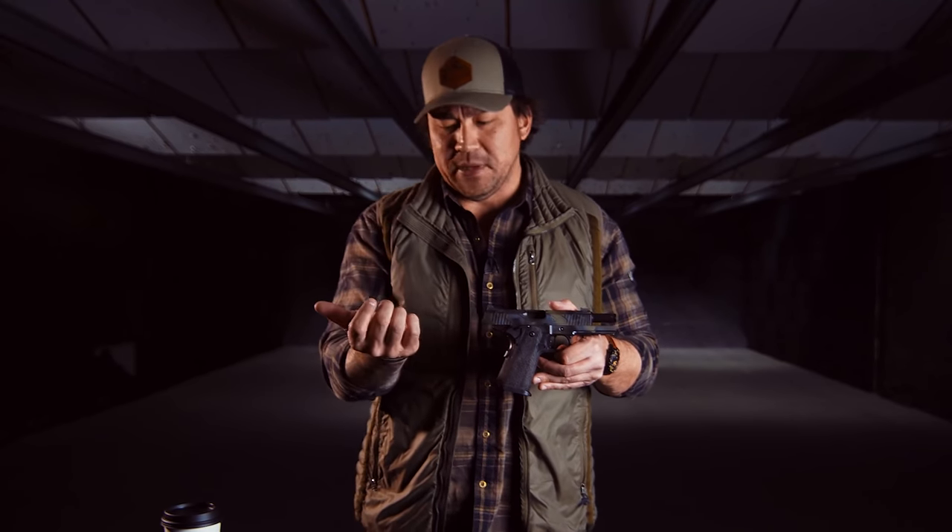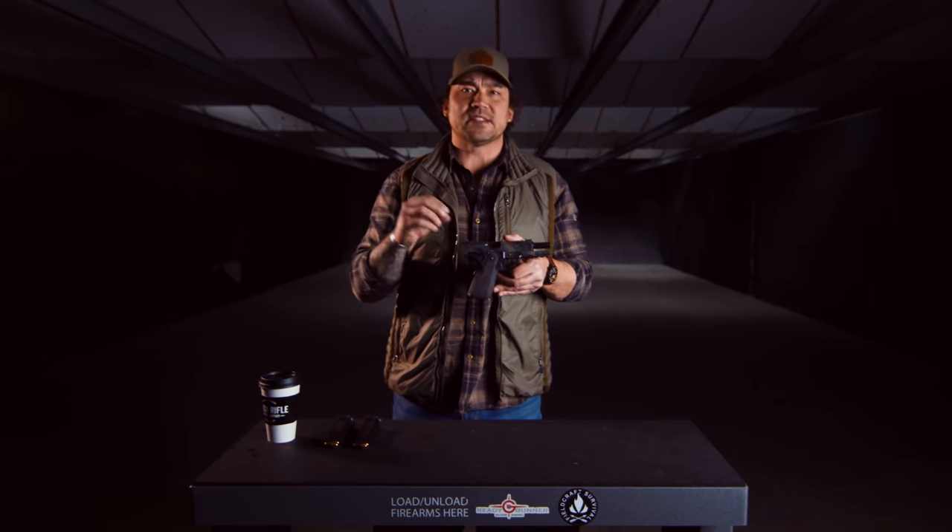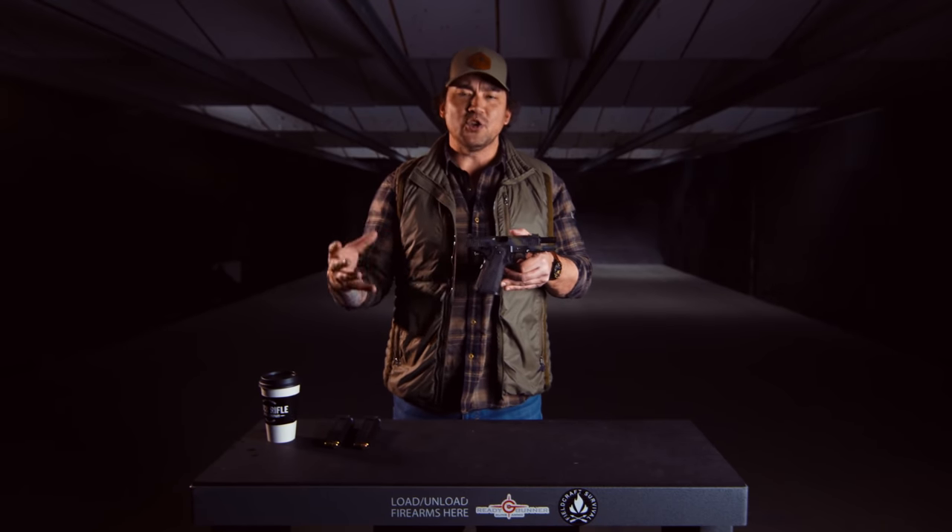One of them is 60-40 — apply 60% grip in one hand and 40% in the other. I'm not an expert in the scientific understanding of what that feels like. My Fitbit doesn't measure grip, so I'd have a hard time applying that. Do you shake somebody's hand and go, 'That's too tight, let off a little bit — yep, that's 61%, you're good'? You have to have something really definitive in how you apply it.